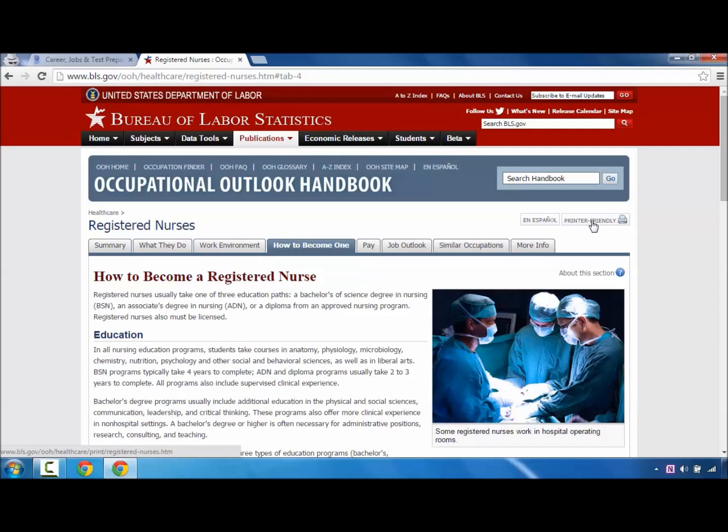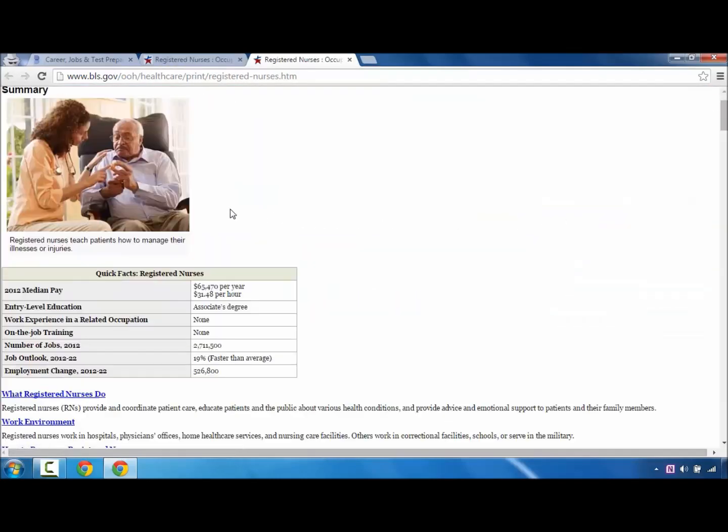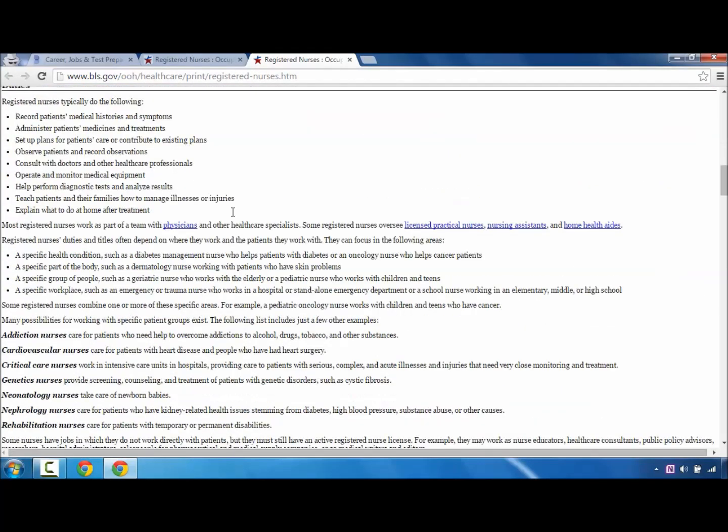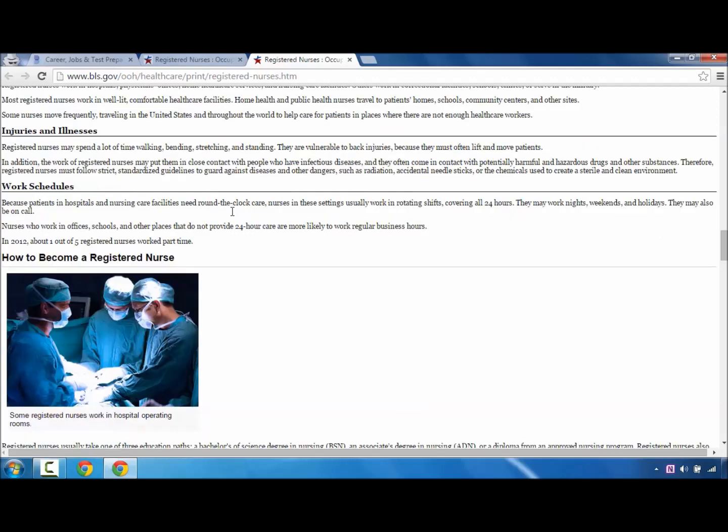Don't forget that you can click on printer friendly, so that you'll have the opportunity to look at everything from like a one-stop location without having to do all that navigation. So that's the tool that I recommend from NC Live, which is bls.gov. And keep in mind, you can just type in bls.gov on your own without having to go to NC Live. That is a database that is accessible from the web. It is not a North Carolina specific tool, and it is one that can be used by everybody.